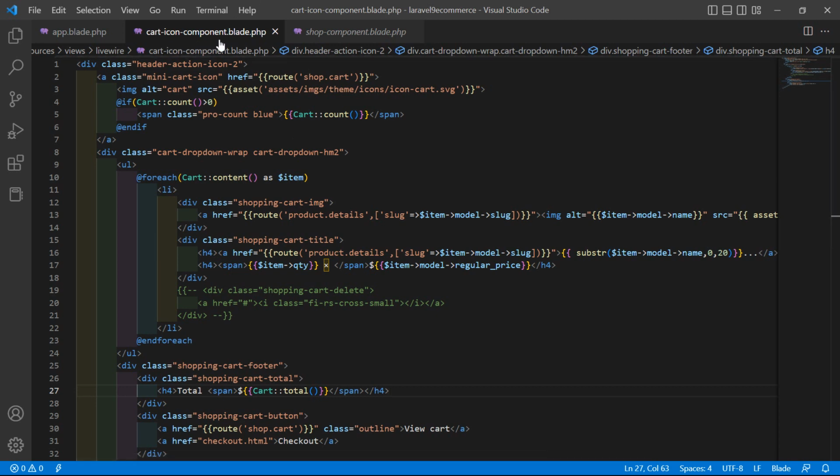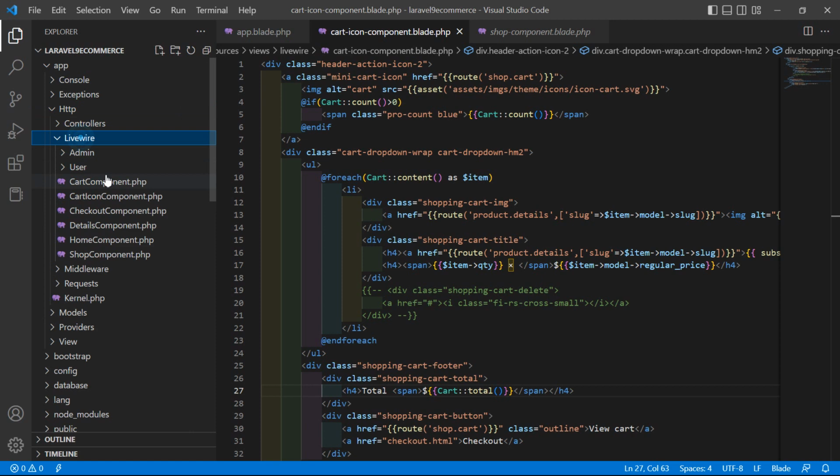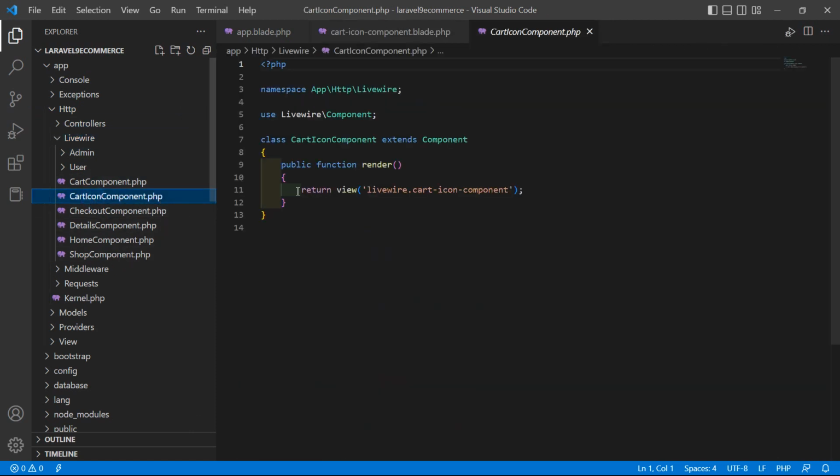Now go to the cart icon component class file. Go inside the app directory, Http, Livewire, and from here open the CartIconComponent.php file. Inside this class file let's add a listener.